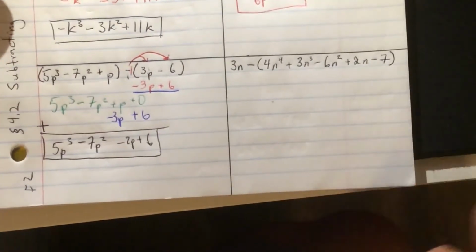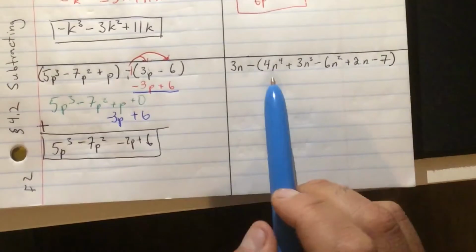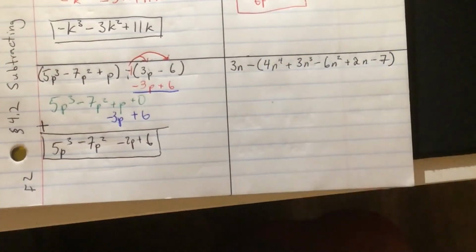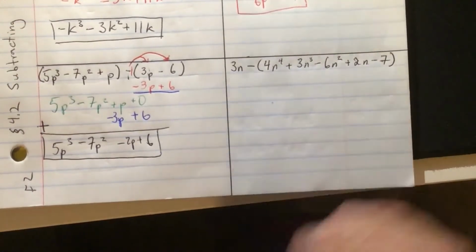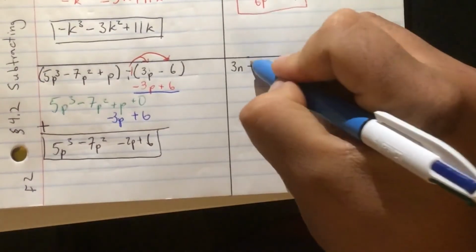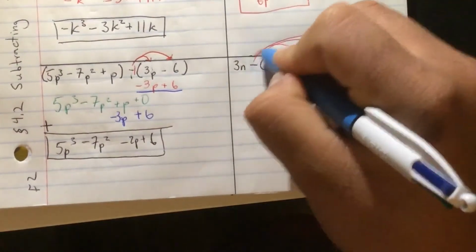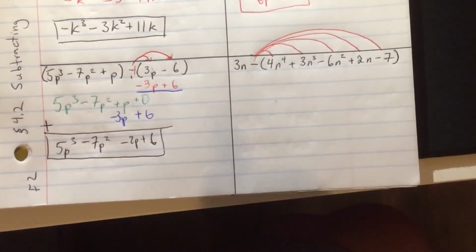This next one is also a special case for when we're doing this problem. When you have a monomial and a polynomial with 1, 2, 3, 4, 5 terms, a quintinomial, many terms would be a polynomial. Same thing again: we're going to distribute these negatives. Let's go ahead and do this first, and then the last one, that. We'll keep this one in black for now.